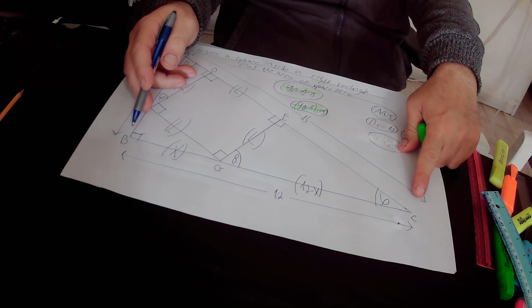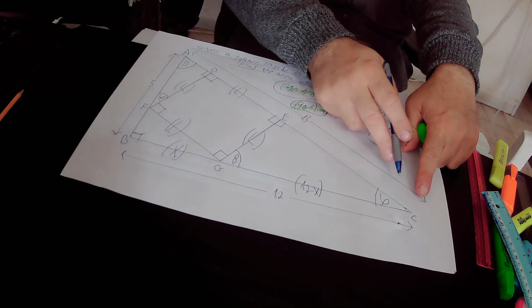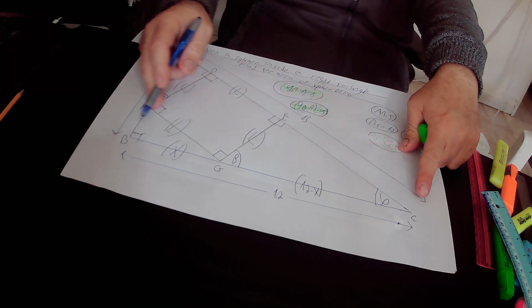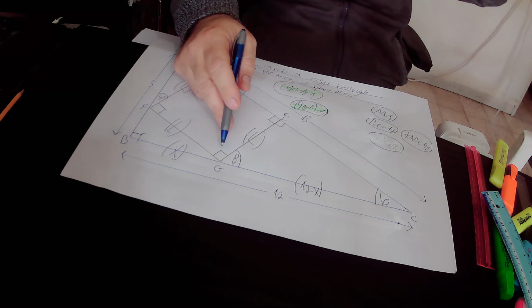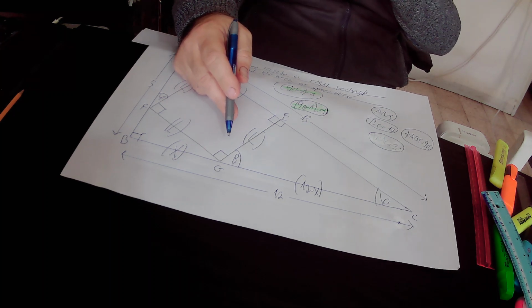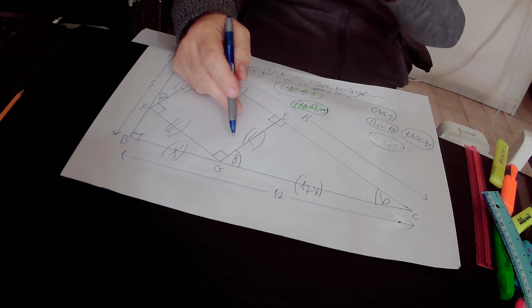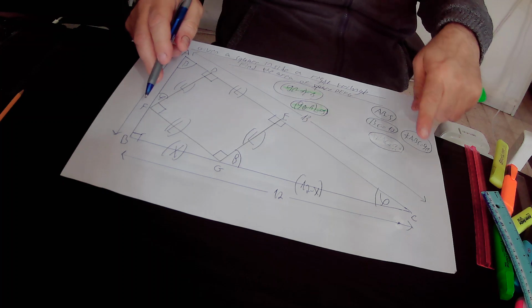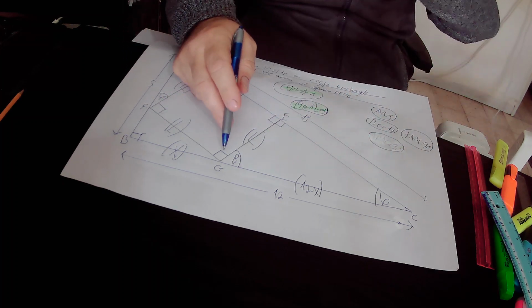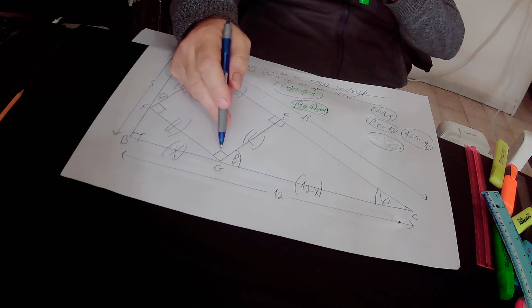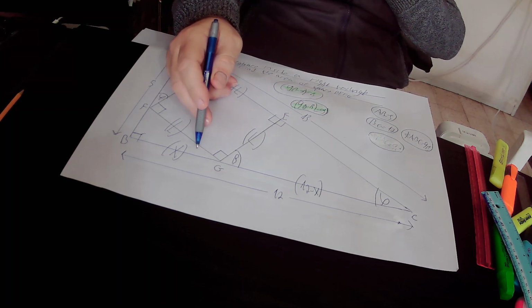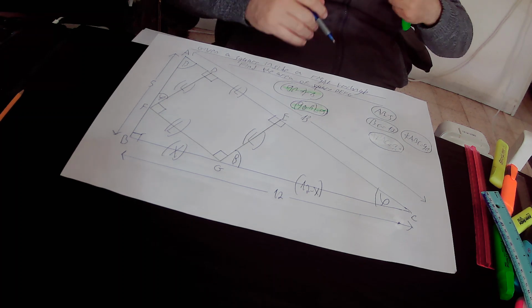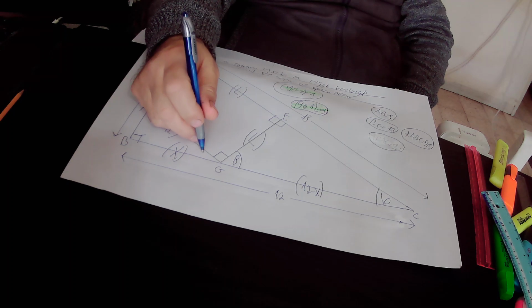Angle BC is one side of the right triangle, therefore it is an absolute straight line. If we focus on the upper side of the straight line BC at point G, the sum of the angles must be equal to 180 degrees, according to the rule that the sum of the angles on one side of a straight line is 180 degrees. Which angles do we have there? We have this angle that is beta, this angle that is 90 degrees, plus the missing angle. The sum of those three angles must be 180 degrees. Therefore, the missing angle must be equal to 90 degrees minus beta.